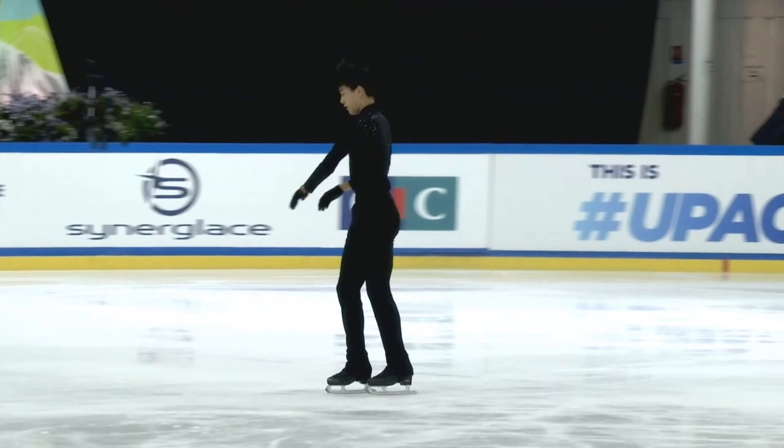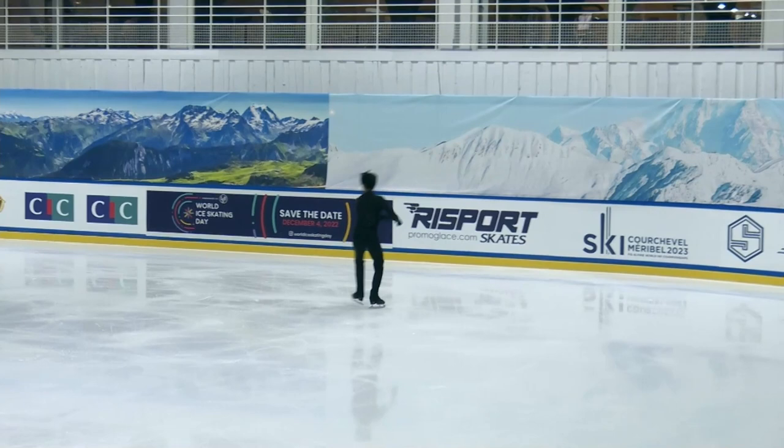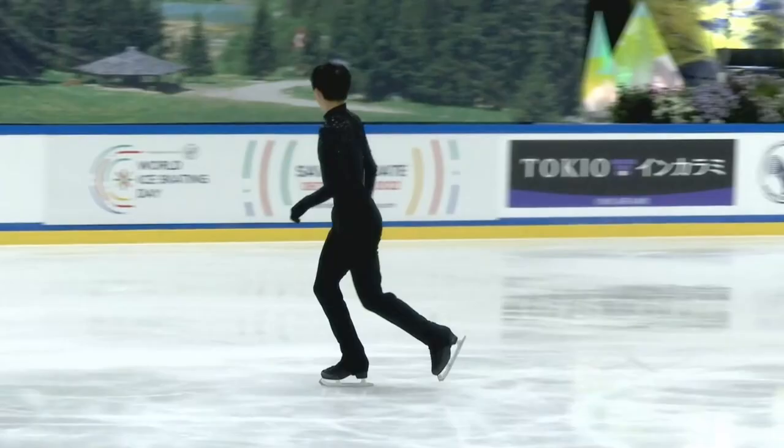There's the axel right on top of the landing. Yeah, you can see the hesitation. That is a relatively new element to him, I'm sure. I love the way he pulled out of that triple loop to keep flow for that double axel.